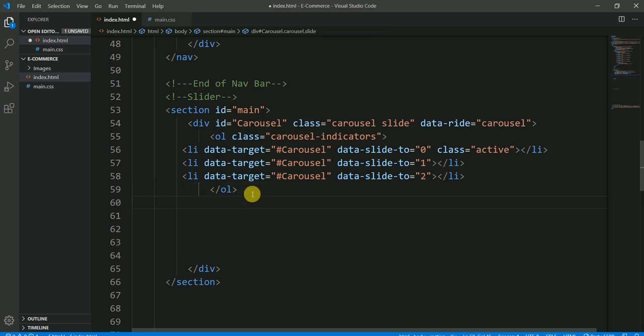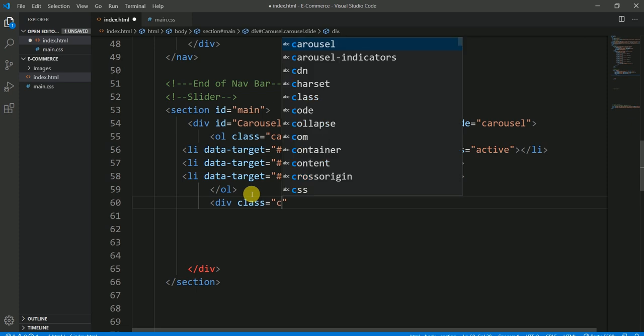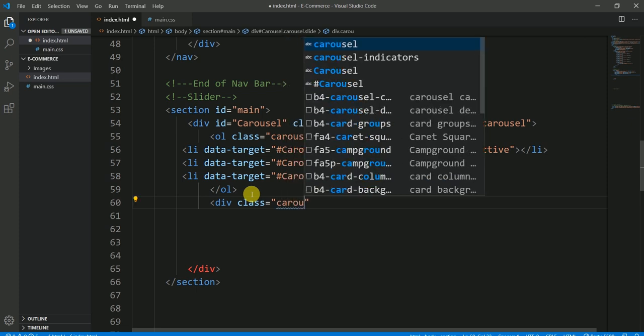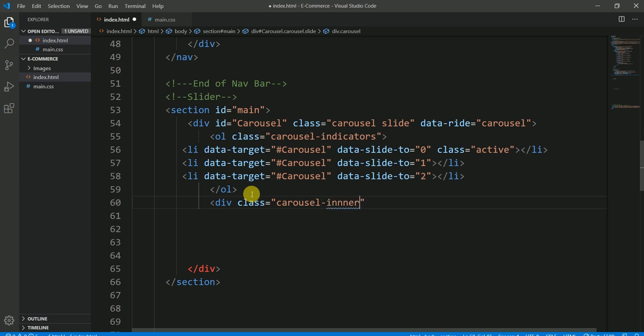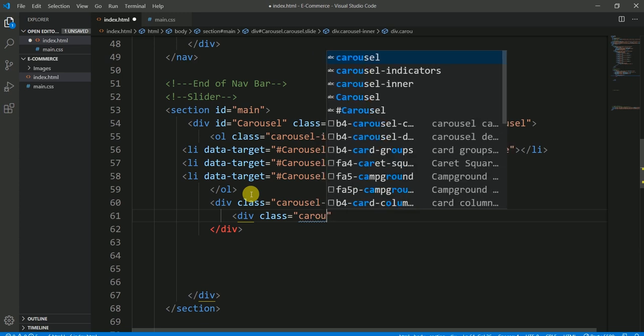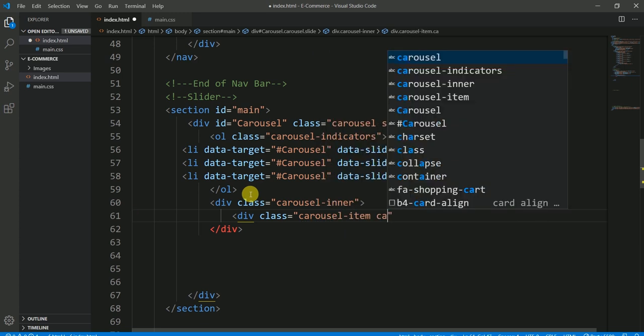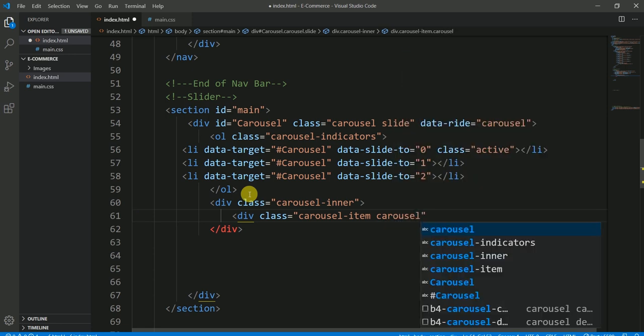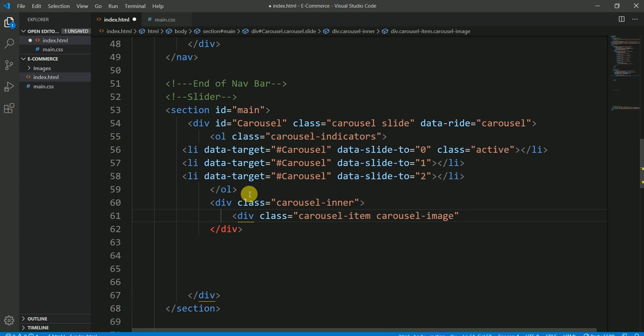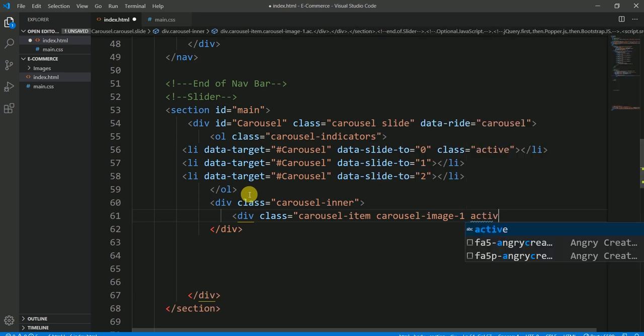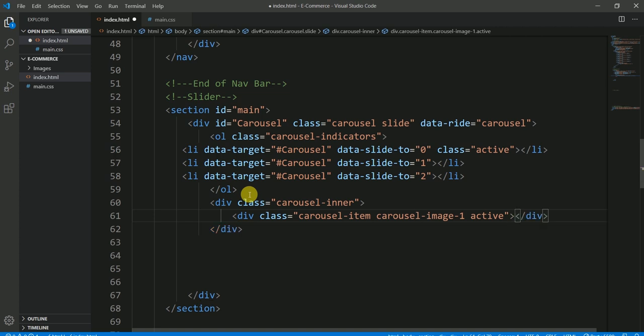Now we have to go with a division div, assigning it a class of carousel inner, and then div, assigning it a class of carousel item, and then carousel image, image 1, and then I want to have an active class, and for this I'm using the active class here.